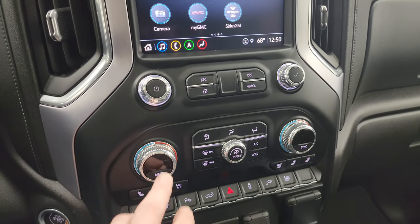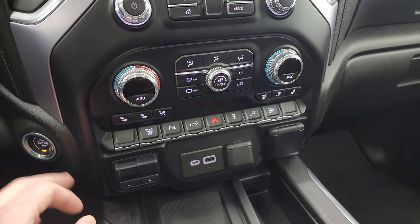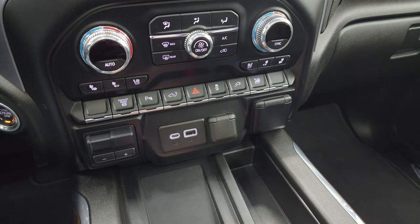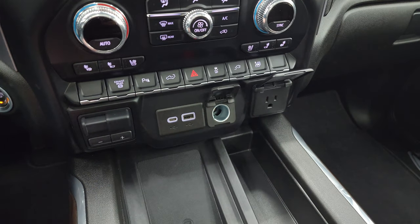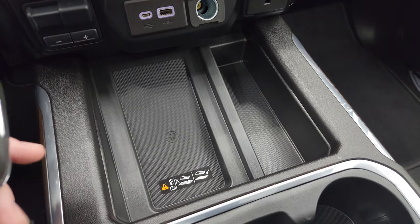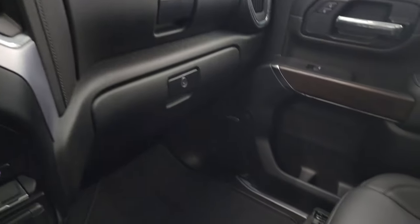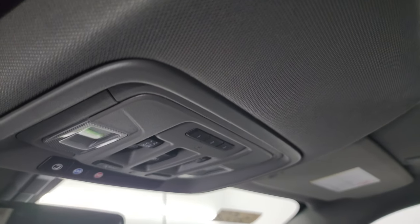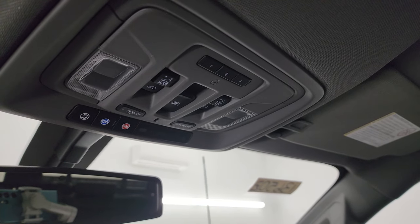You get your climate, volume, and tune controls, as well as dual climate controls, heated and cooled seat buttons, push-button start, factory exhaust brake, parking sensors, power drop-down tailgate, hazard light, and stability control. Down here you get your factory brake controller, USB-C, USB, 12-volt power point, and 120-volt 150-watt plug-in. You get a wireless cell phone charge pad, keyless entry with remote start, and power drop-down tailgate as well. Dual glove boxes — passenger side armrest and seat are in excellent condition, no rips or tears. You get the power sunroof, and that headliner is absolutely perfect. HomeLink buttons for your garage door, security and lane systems, map lights, power-sliding rear window button, sunroof controls, and OnStar and SOS are up there as well.